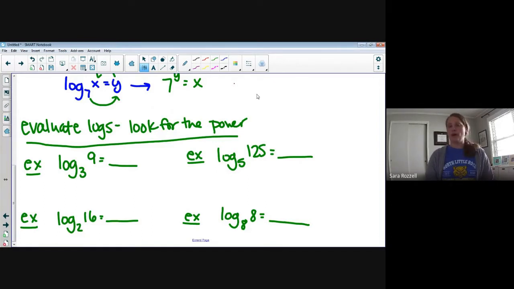So when I'm working these problems, and these are the kind that you're going to have to write down. You won't have to write down the ones above when you're doing your homework because you're just switching them and you can do that in your head. But for these, I do want you to write down the exponential statement that you're using to solve it so I know you understand what the concept is behind it. Okay. We almost got these written down?